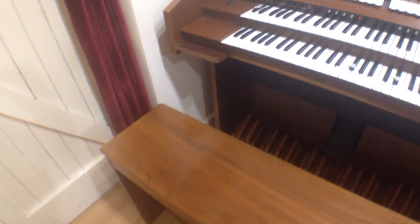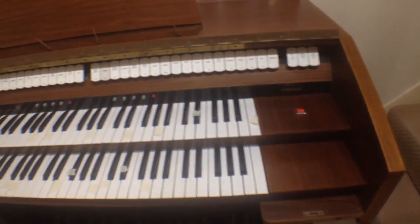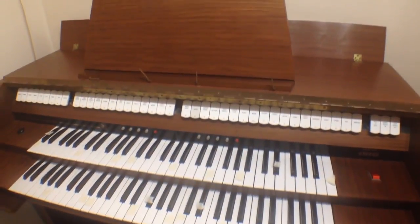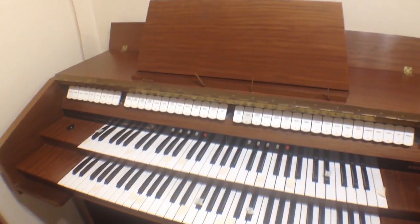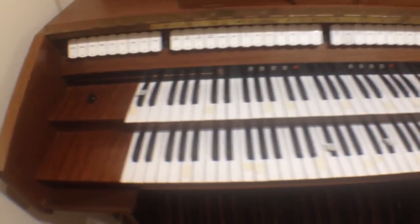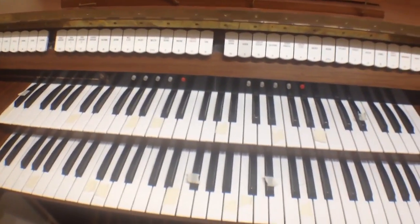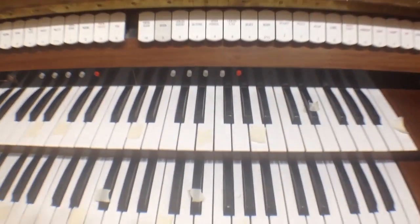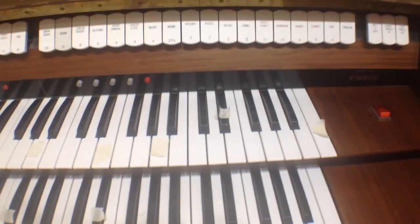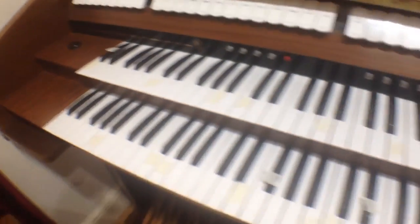It's from the 70s, around mid-70s, very well made. But unfortunately it doesn't work awfully well, which is why it was only £150 on eBay. A number of the notes don't sound — I've marked them with little bits of masking tape so that I can deal with those and test them specifically later.